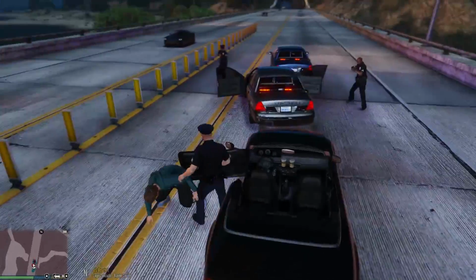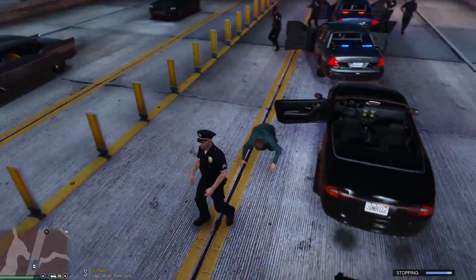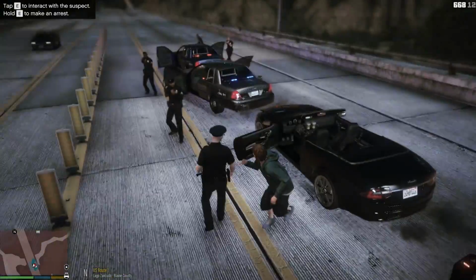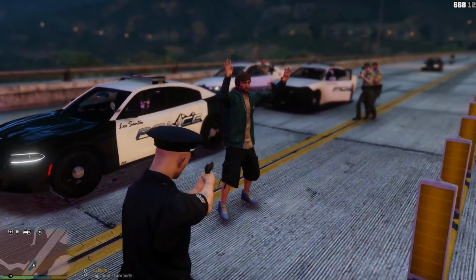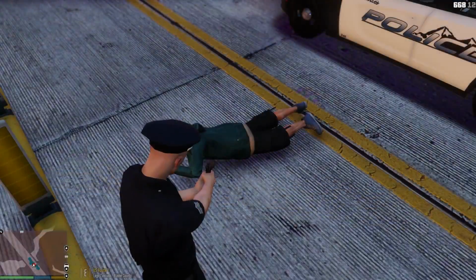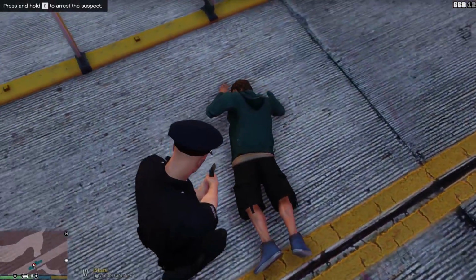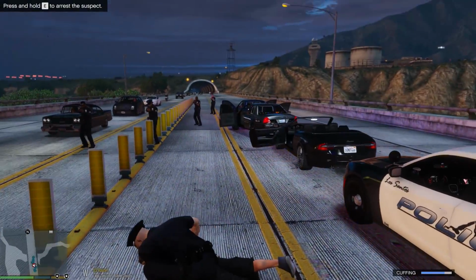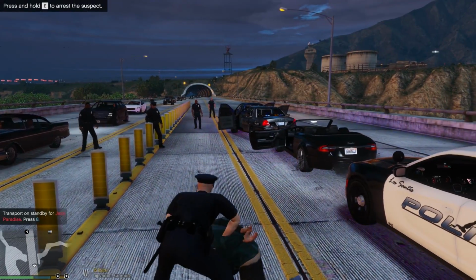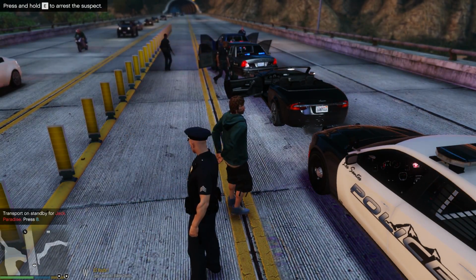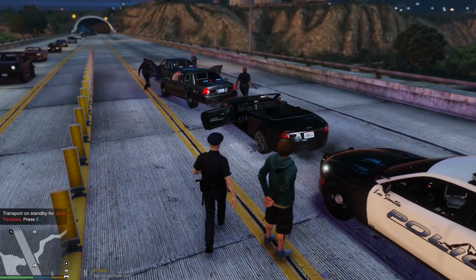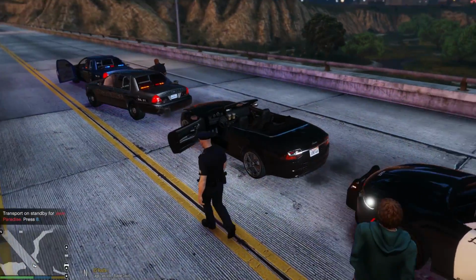We can get the person out of the vehicle, and we have just completed a perfect boxing maneuver over here using our backup AI. The backup that was behind us didn't ram into us. They behaved really respectfully towards us, which is really good. And then obviously the backup that was in front of us, they went in for some kind of boxing maneuver, which was really successful. They managed to slow him down to a halt, and we managed to get the suspect in custody without any major injuries.